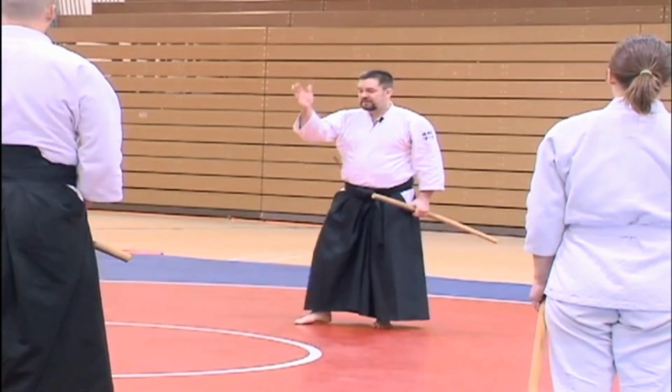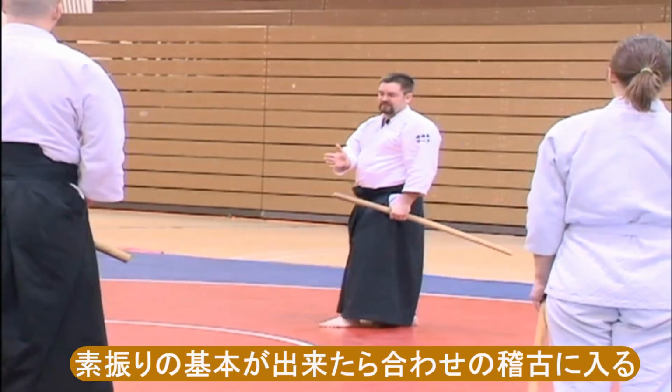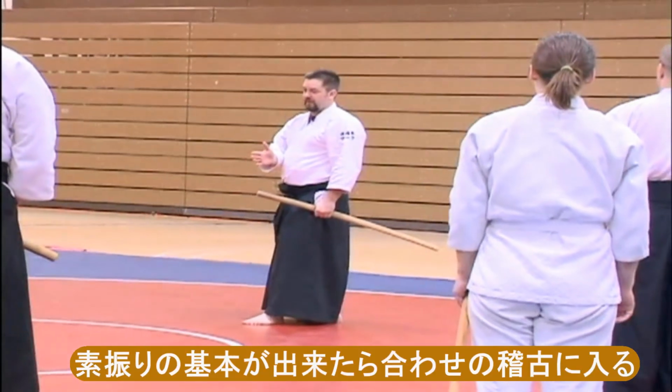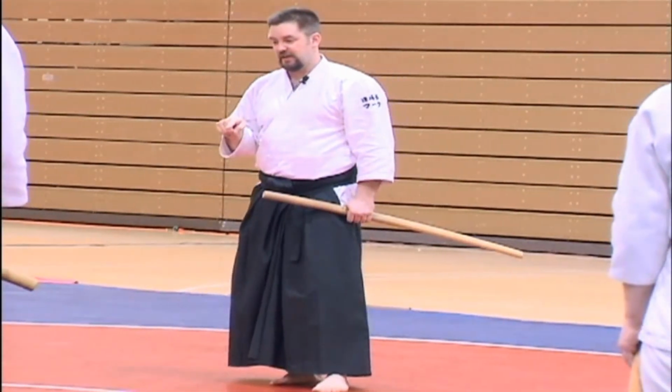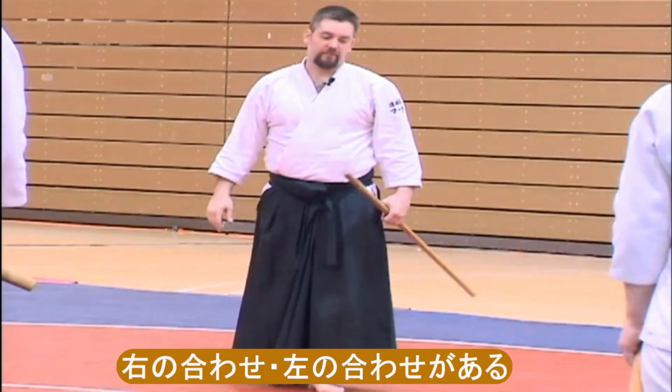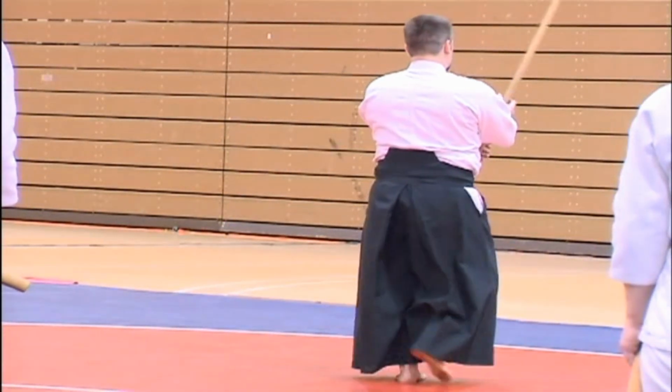Then we do the migi awase and the hidari awase. And I know I've done that in the past year as well. Okay? And then we get this. Then we do the 5th awase and the 7th awase. And then we do some kumitachis. We're going to try some things. This is called shihogiri. Okay?